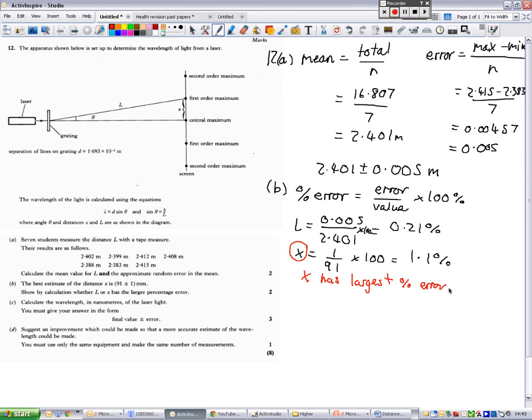So you can start to see that this question is working you through your step-by-step process and uncertainties. It's figuring out what the largest percentage uncertainty is, because you're going to have to use that later on in your final answer. Now C was the tricky part here, because it was using equations that you won't be familiar with. But if you were observant, you would see that you've got everything that you need to know right here. And there's another value that you need up here. So it's all given in the question. If you read the question carefully, then you should have been able to do C. Calculate the wavelength in nanometers of the laser light, and you must give your answer in the form final value plus or minus error. So part C, we'll shrink this down a wee bit first.